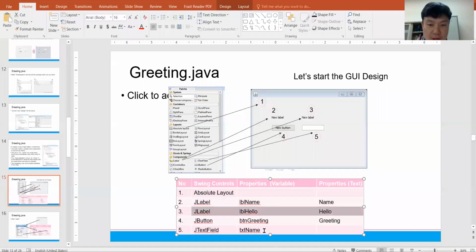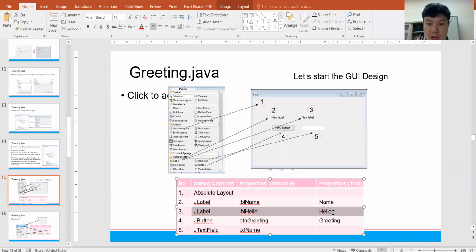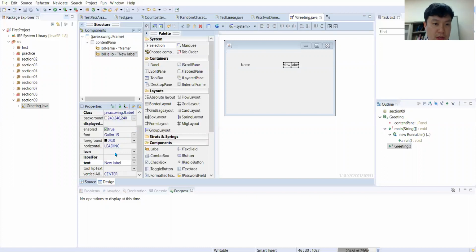Let's have the variable name as LBL hello, okay, press enter. After you have the press enter, then the variable name has been changed to LBL hello. And what about name? The name will be hello. So you can just change the text here. Let's say hello. Okay.